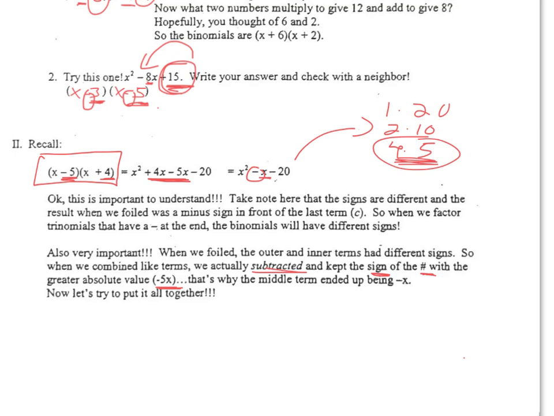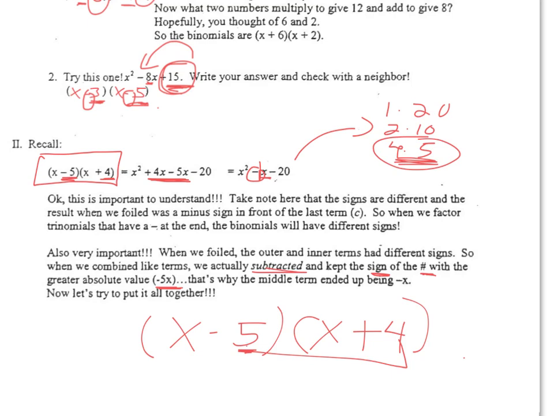All right, so if you checked it, x minus 5 times x plus 4, this has the bigger absolute value because when you did the sum, -5 plus 4 is this -1. And then when you multiply, -5 times +4 gives us -20. All right, so when you see these problems, if this last number is a negative, which is all we're going to do today, you're going to have mixed signs in here. You're going to have a negative and a positive. All right, so I'll just kind of stop it there.